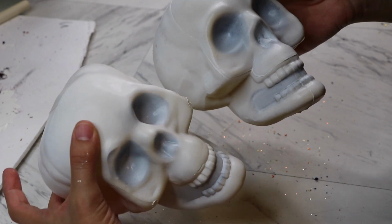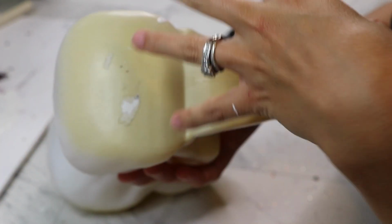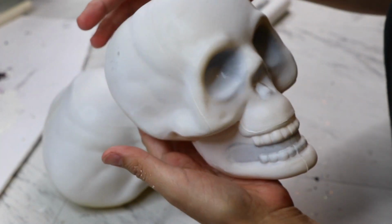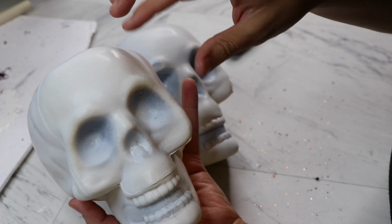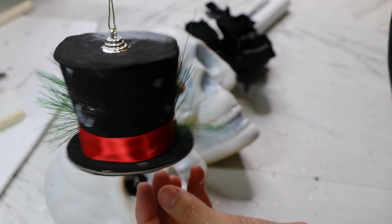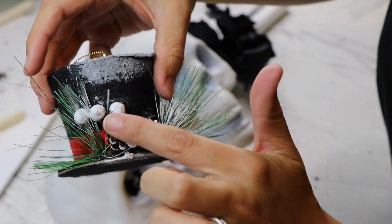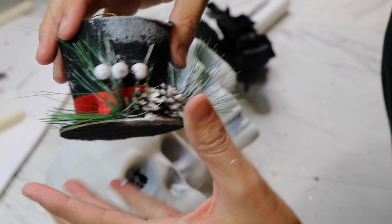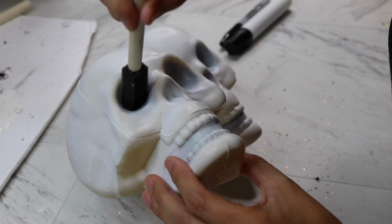Be taking two Dollar Tree skulls. These are normally like a cream yellow, not white color, and I didn't paint the back because they're just going to be laying flat anyways, but I did give it a coat of some matte spray paint. And then I do have this little Christmas ornament. It's like a snowman hat. I obviously am going to take off the Christmas stuff and then I'll be using this. So I'm going to paint a little bit with some black acrylic paint.